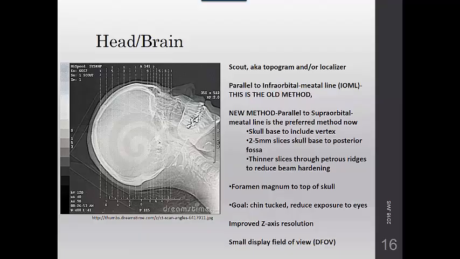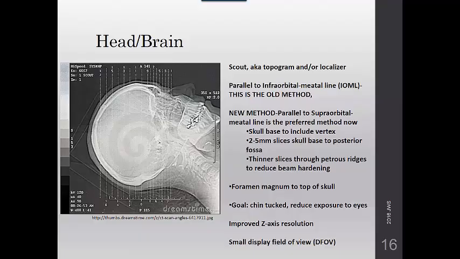On older or more kyphotic patients, it's sometimes extremely difficult to get the base of the skull perpendicular. In that case, the technologist has a couple of aids. Number one, you can place a large wedge underneath the patient's buttocks, which lowers the head further into the head cradle. Number two, you can use a steeper angle of the gantry, or number three, you use a combination of both, which is the most common remedy.